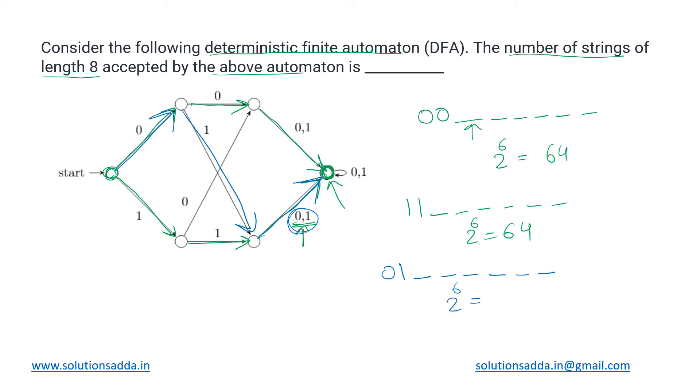Now the last path we can observe in this DFA is this one. We take one first, then go here with a zero, and then like this. So from this path we are generating the strings beginning with one zero. Again the next six places will be ambiguous, they can occupy either zero or one, so that will also give us two to the power six, two to the power six equal to sixty-four strings.